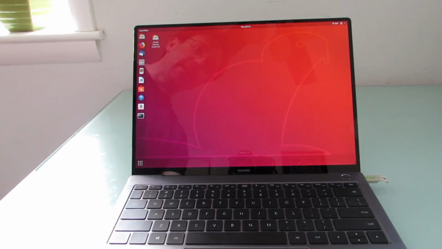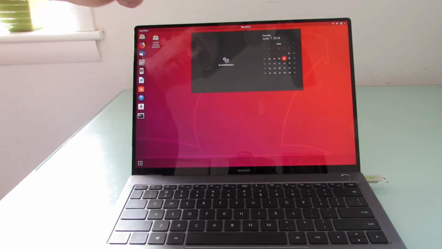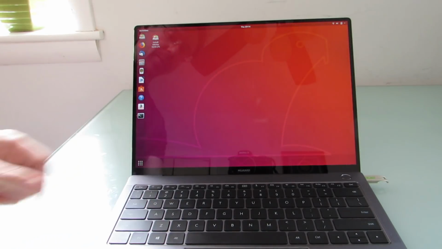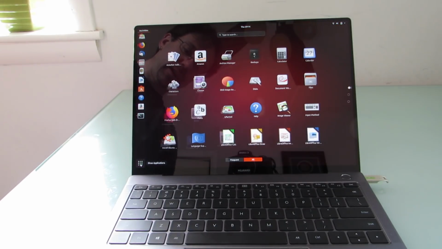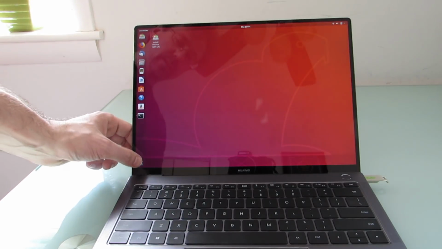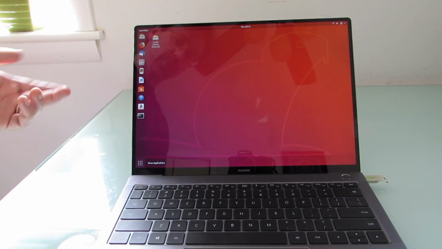I was able to connect to the internet pretty quickly and easily, as you've probably already noticed here. The touchscreen works for the most part. There's a couple of weird quirks. So for instance, if I wanted to show all applications using the touchpad, pretty easy to do. If I do it with my finger, it does that. And I think it's because it's registering it as a double tap, which is sort of weird.